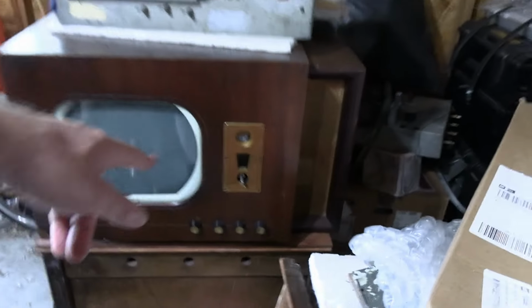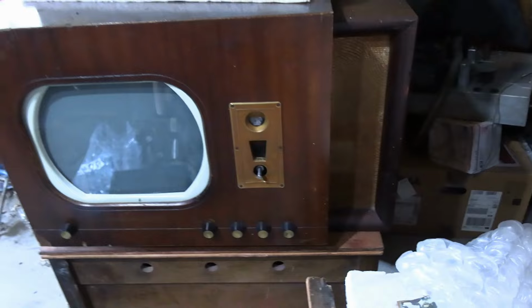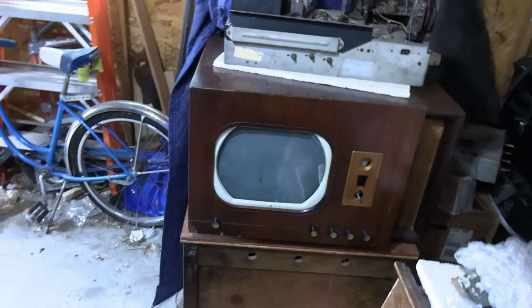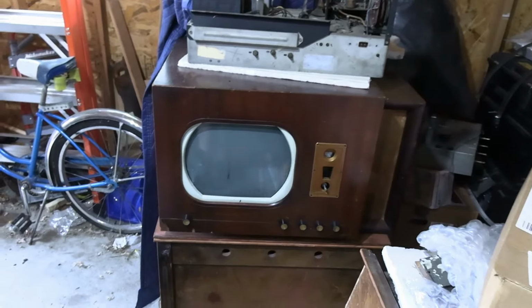And this does have that eye tube that I've been scrambling to find. I don't know if it's good or not, but we can find out. And this should have the speaker I need. Which means I didn't need to replace an output transformer. I don't need to recone it. I could probably just use this speaker.